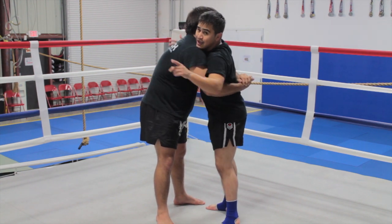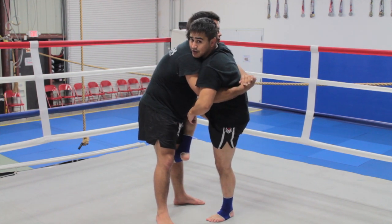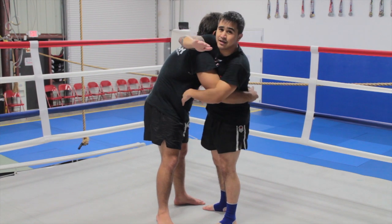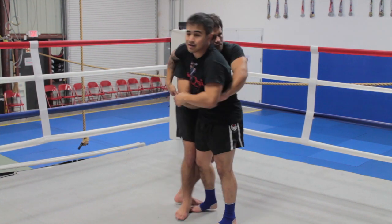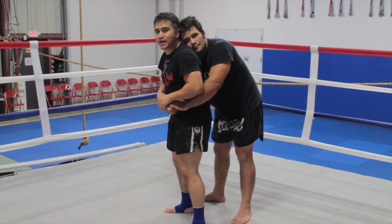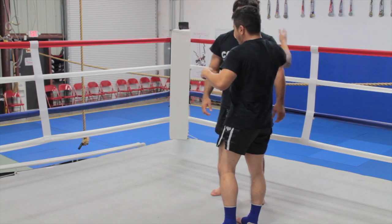Before we go over top, I have to make sure that my right leg is going to hook on the side that I'm turning on. Because if I don't have that right hook in, when I come over like that, he's just going to come around to my back. Those of you who do Muay Thai know once you get here, the opponent shows dominance, so it doesn't look good.